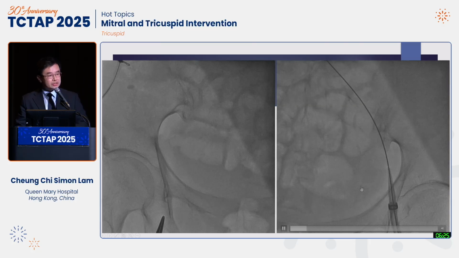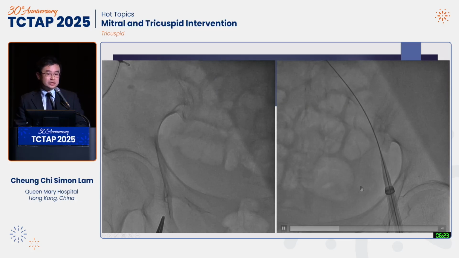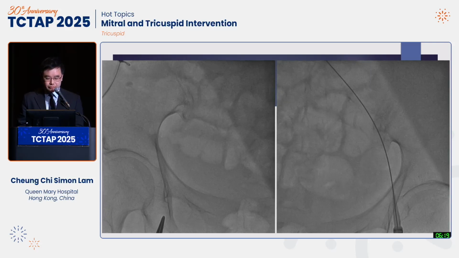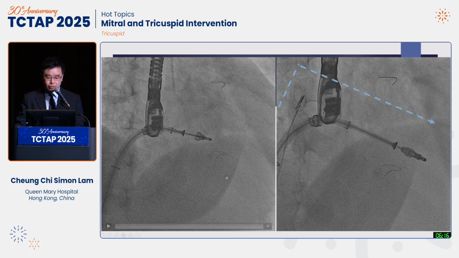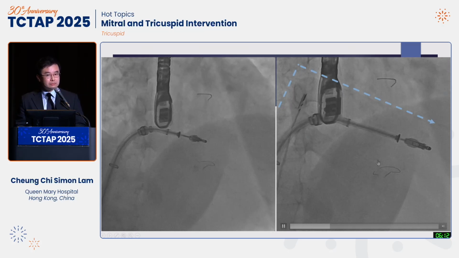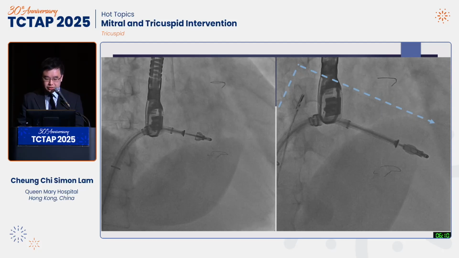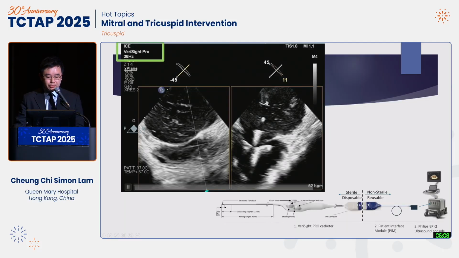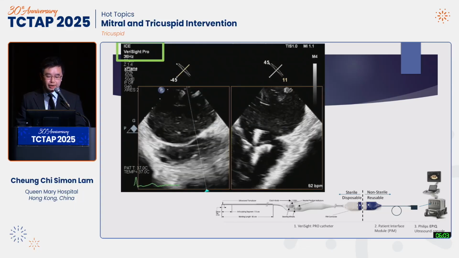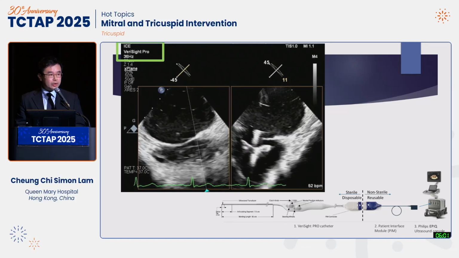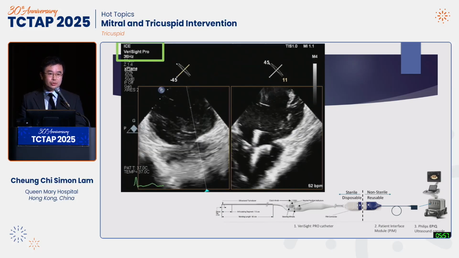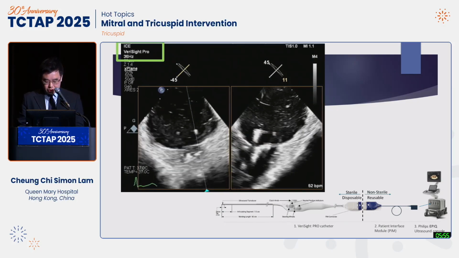In an isolated TR case, we usually go from the left because of the better trajectory and gained space for the device to work on the tricuspid annulus, and we could avoid the septal hugger in most cases. So imaging is important because we know the imaging problem with tricuspid edge-to-edge repair. At the leaflet level, we rely on 3D imaging because you can see where you are positioning and how you really visualize the capture.